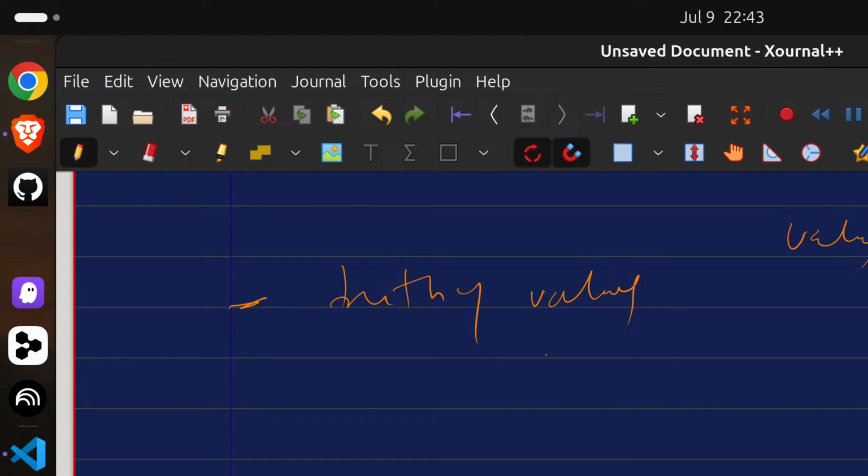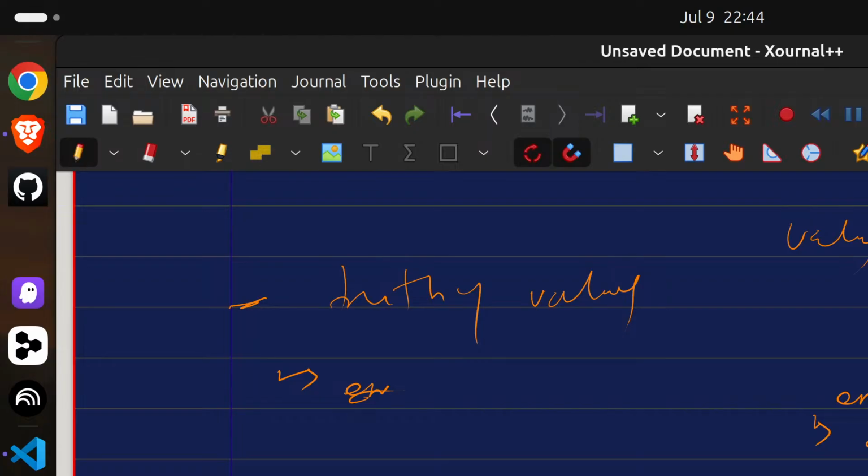In an if condition, Python will treat an empty string as a false value, and also an empty list, 0, False and None.